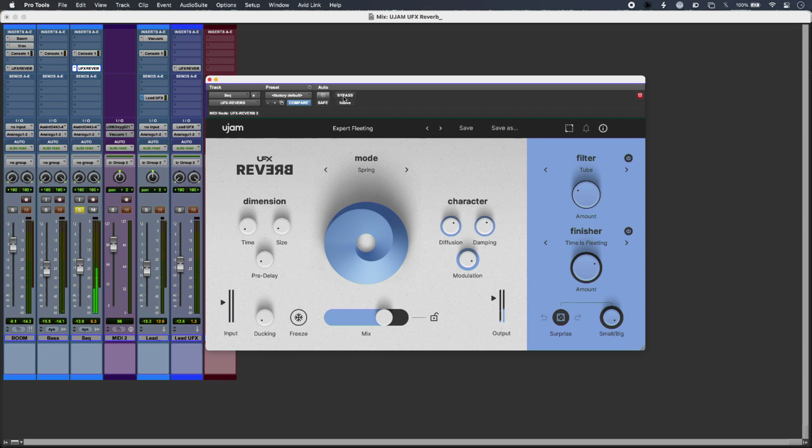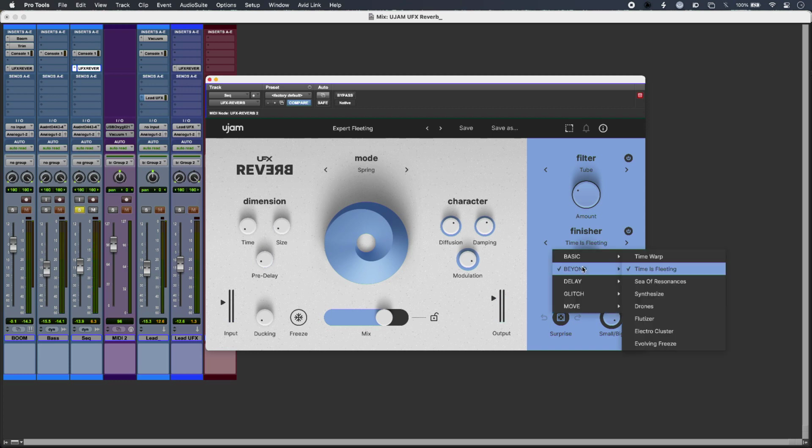Absolutely love that, and it modulates in a really analog type way as soon as I move this control around with the audio playing. Loving that, and loads of different options as well, just under these subheadings.